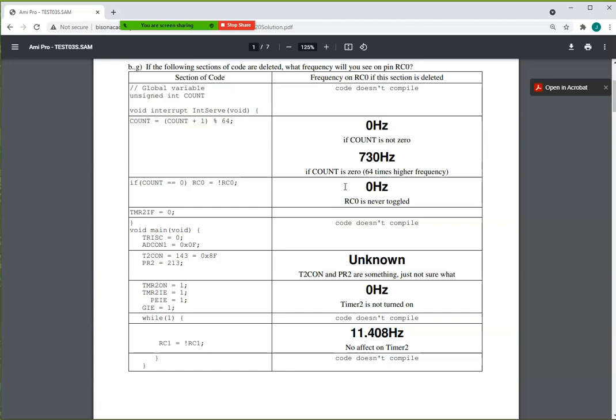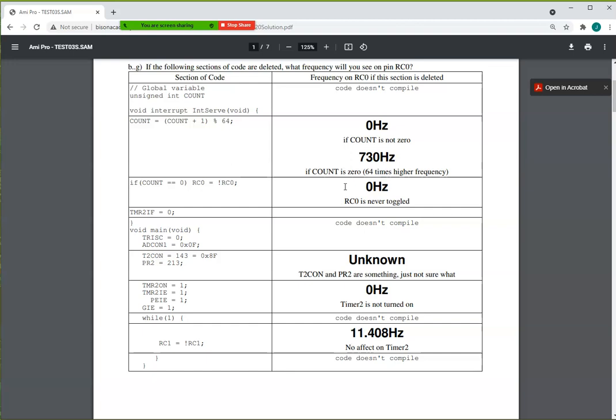This uses a timer 2 interrupt to toggle a pin, port C pin 0. The first part is to go through the code, see how it works. How fast is the timer 0 interrupt? What frequency do you see on port C pin 0? And then, what happens if you comment out certain parts of code? With interrupts, they're very finicky. If you make any mistakes, it doesn't work. So this is asking, what happens with the different parts of the code? Why are they important? What happens if you make a mistake and forget it?